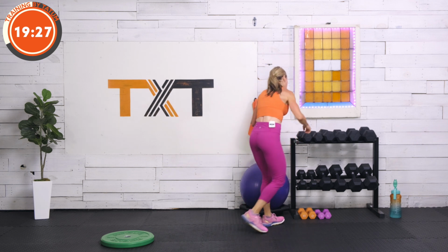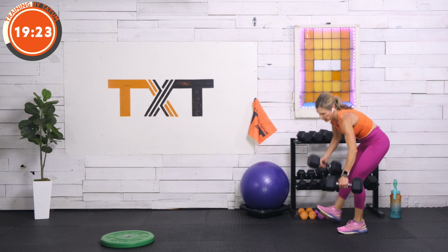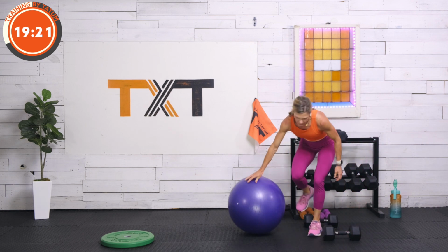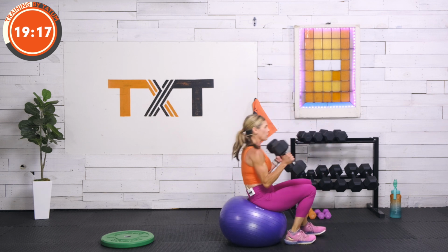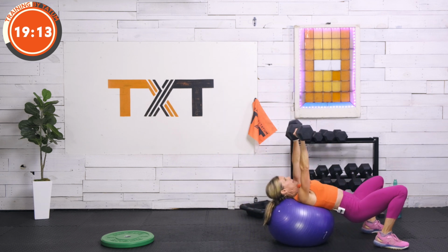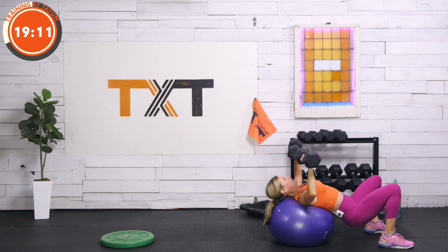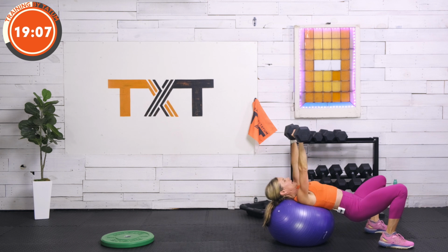We're back to chest press. We have to hurry because this is a hard one to get to. We're gonna stay with that 25 on the ball. Here we go, team. 3, 2, and 1. You wanna sit on the ball, come forward. Try to get that head and neck at least somewhat supported here. All right, hips are down. Chest is a little higher here for that incline.